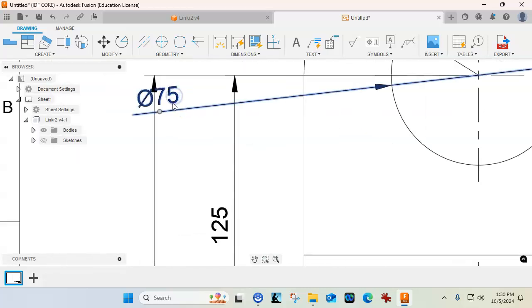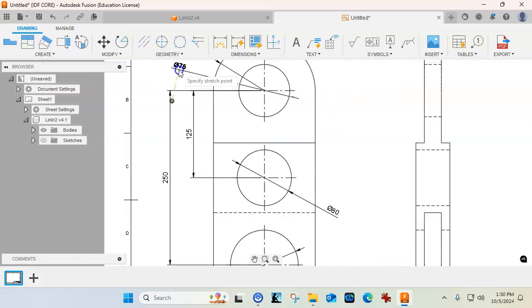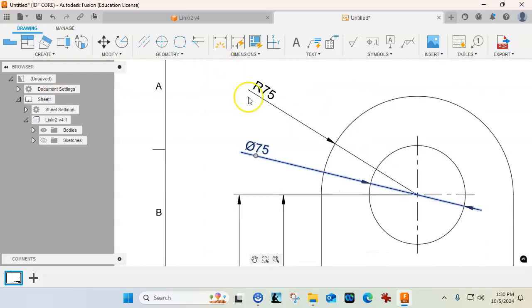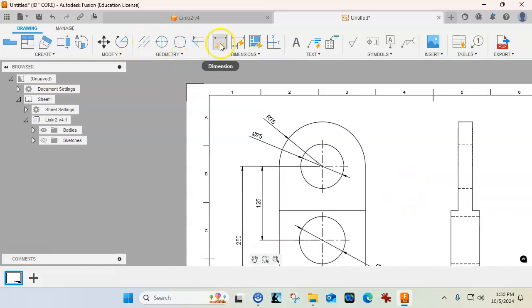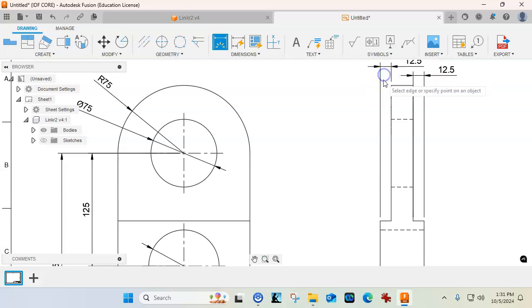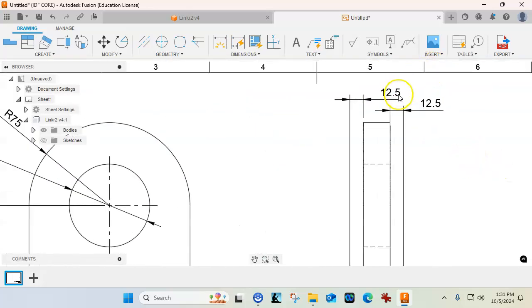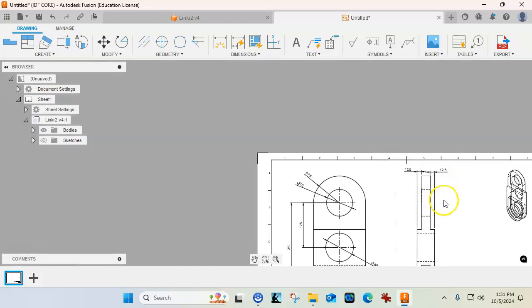When I want to move a dimension, we need to pick on the grip. And I'll move out a little bit with the scroll wheel. And then place these a little bit better. All right. So then on our other dimensions, let's go from point to point. And we'll see if there's any difference in those selections other than the extension line having the gap in the proper place. Those look pretty much the same.